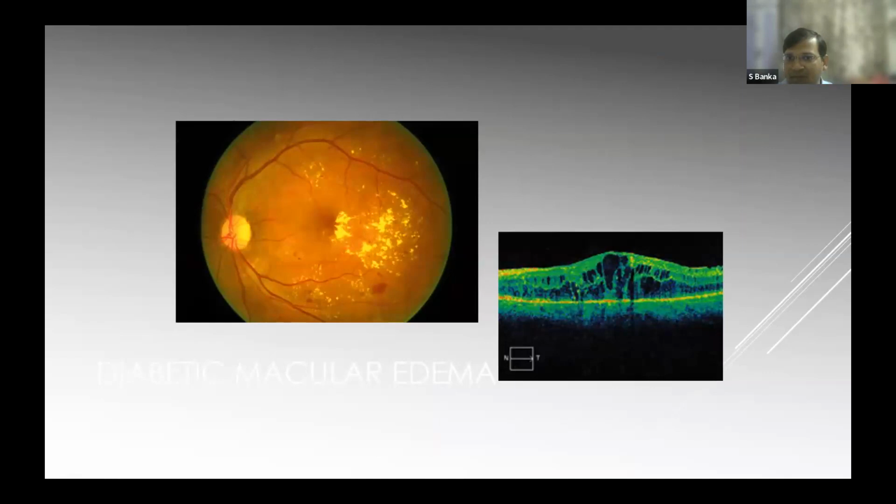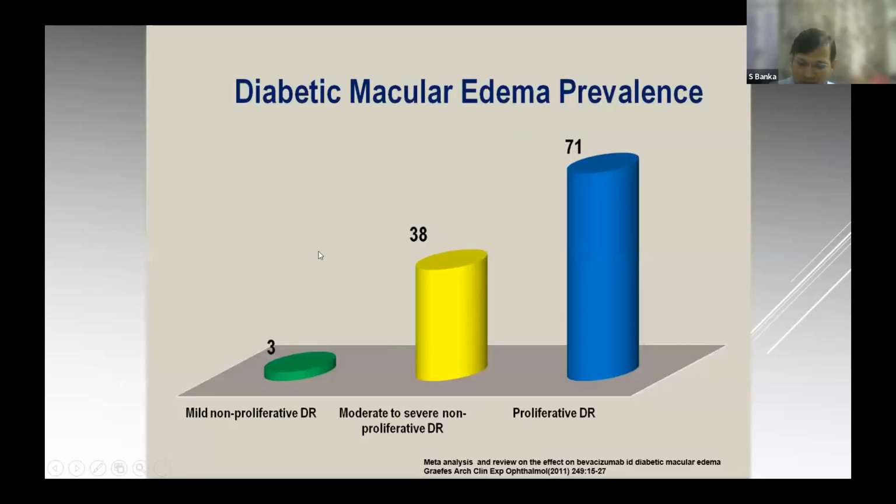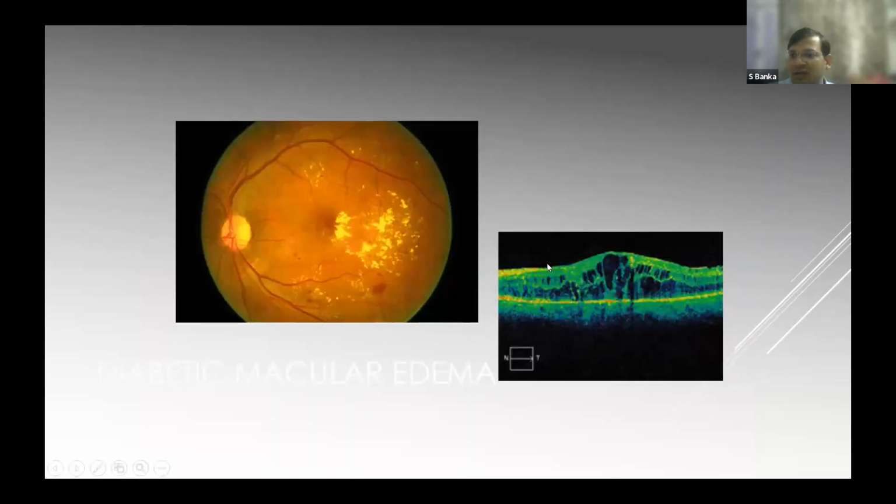And the other mode of visual loss, apart from PDR, vitreous hemorrhage and proliferative diabetic retinopathy, that is as discussed earlier, is macular edema. The easiest way to diagnose macular edema is on the fundus examination. And with the help of an OCT or optical coherence tomography, with the help of an infrared laser, we can see a cross section of the retina, which shows the cystic spaces inside the retinal layers, and which is pathognomonic for macular edema.